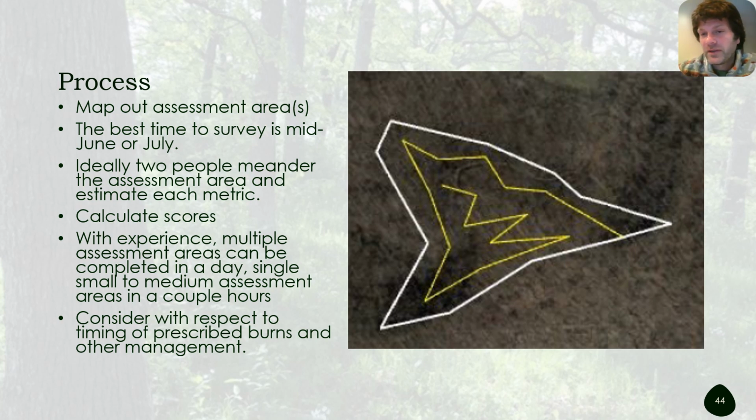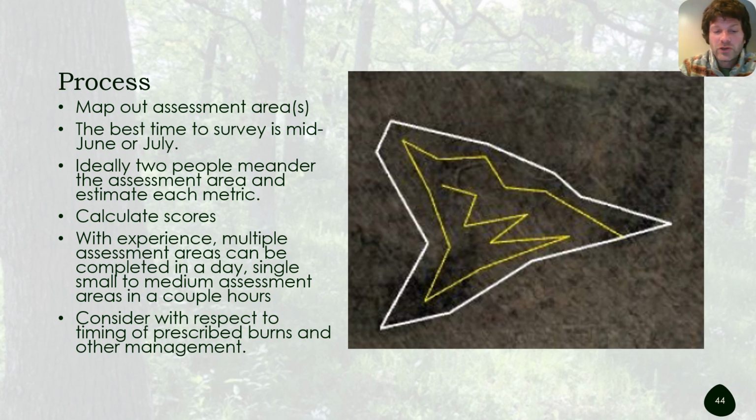There are some things that are easiest to identify earlier or later, but that's when you're going to get the most return on that, especially for people that aren't the highest skill level in terms of their botany. And that vegetative structure, the height of it, knee height and below, is best assessed from mid-June onward. Ideally, a couple people do this so they can talk about the metrics and come to a consensus.